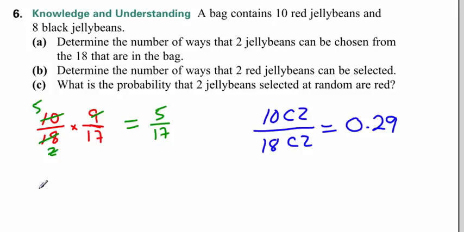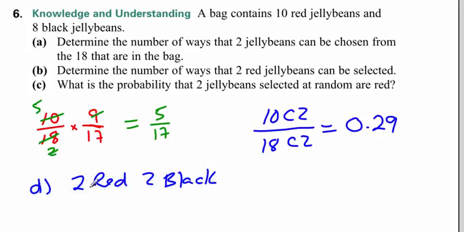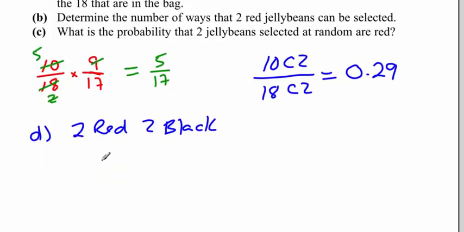And again, if we had a question D here that said, what is the probability of getting 2 red and 2 black if I'm choosing 4 at random? This first method doesn't work because I can't say that I'm going to do 10 out of 18 as my first choice, because that suggests that I have to get a red one to start. And of course, if I'm just looking to get 2 red and 2 black because I grabbed 4 all of a sudden, it doesn't matter which order they come up. So in this case, if I want 2 red and 2 black, I've got 10 red from which I have to choose 2. I've got 8 black from which I have to choose 2.